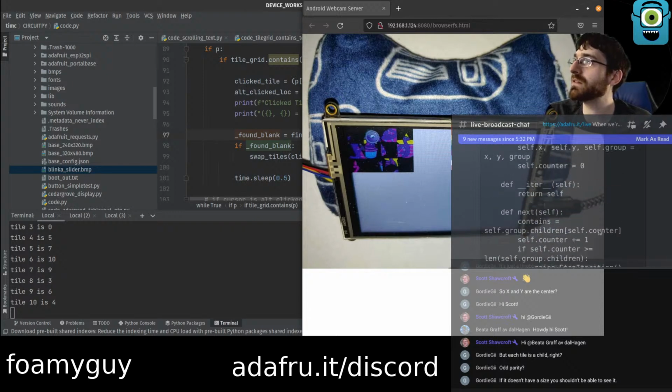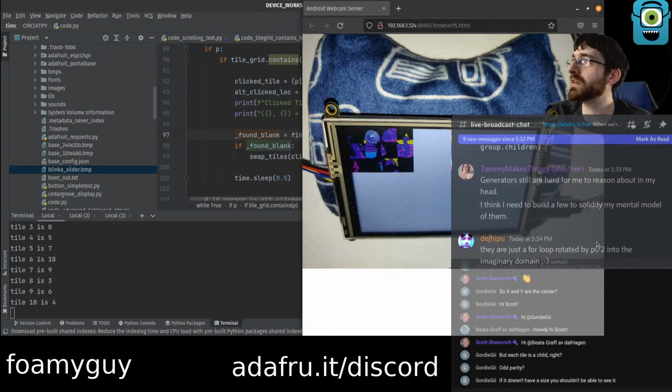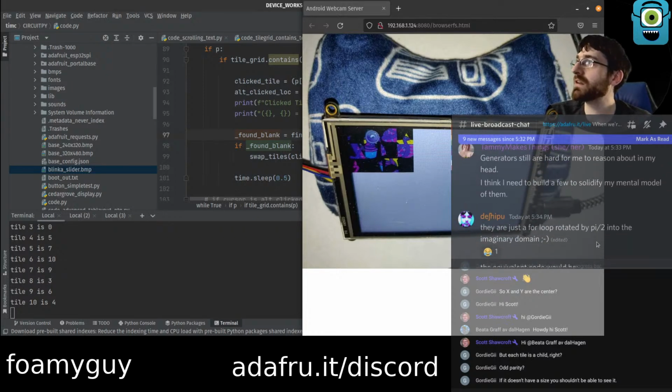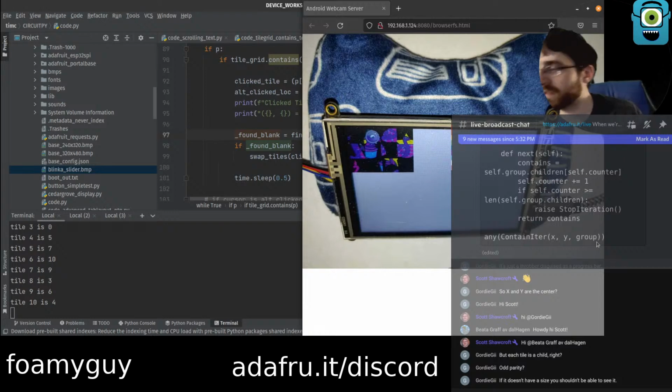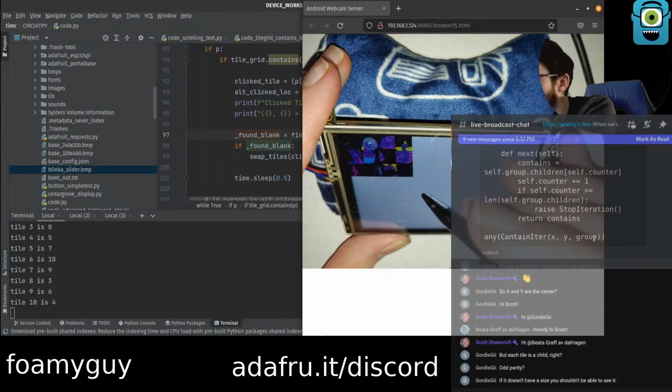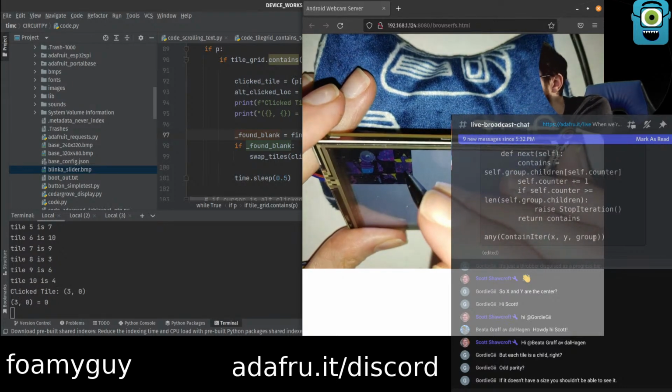Nice. Yeah, I'll second what Tammy, I think it was, said up here. Yeah, generators. I don't have a lot of experience writing any. I think if I did sit down and solve a few problems using generators, I probably would have a much better mental picture of how they work. I've used them a few times, but it's only been a very few times.